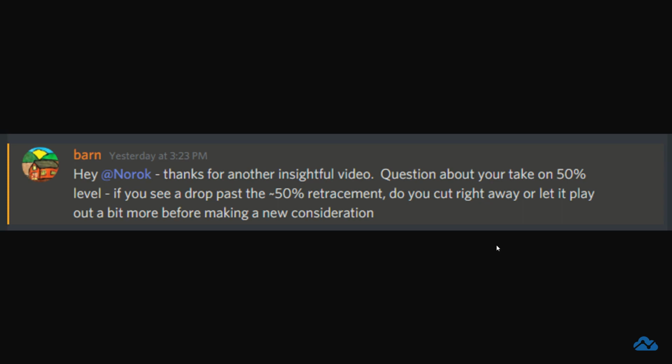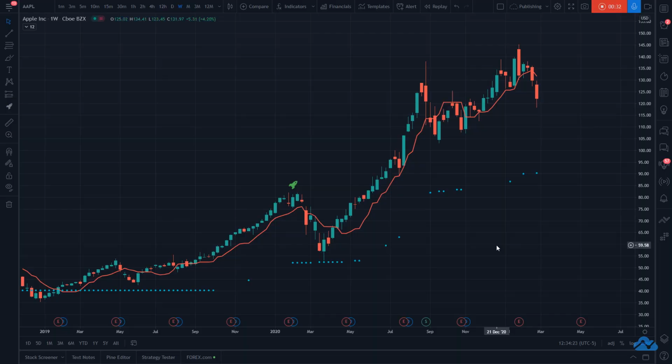This is a very good question because we can analyze a chart all day long, but the goal of trading and investing is to make money. And one of the first rules of making money is don't lose money. If you want to know what rule number 2 is, it basically says refer back to rule number 1. And that means controlling your risk. So it's a very good question because we can take trades all day on 50% levels, but there's no guarantee that that's going to work every single time. It's just a very good guideline to go on.